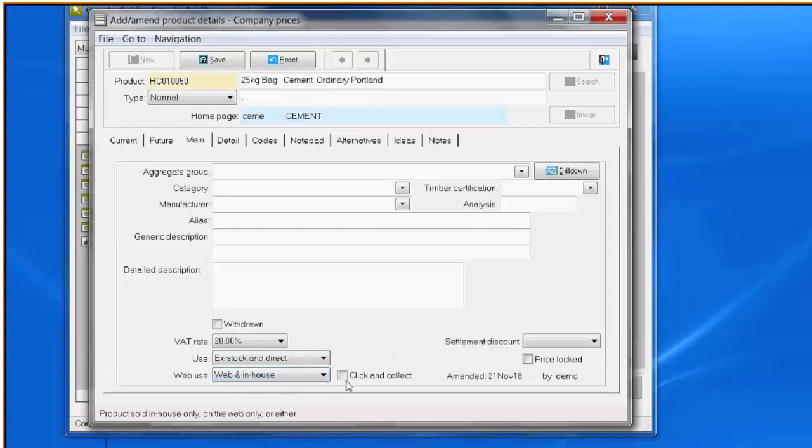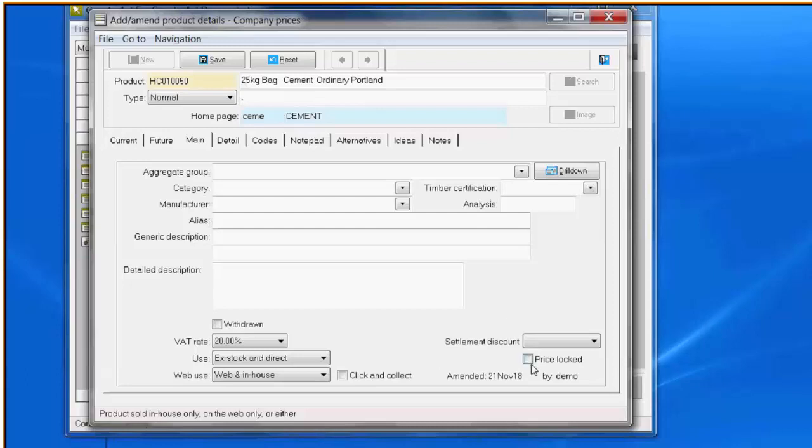And this new little field is the future, really. I think it's not in use at the moment, to my knowledge, but allows you to tick as being available for click and collect, which again is going to be going up to a website, I think, in B2B phase 2. Yeah, for business-to-business web trading. So we'll be talking about that at the user meetings in February.